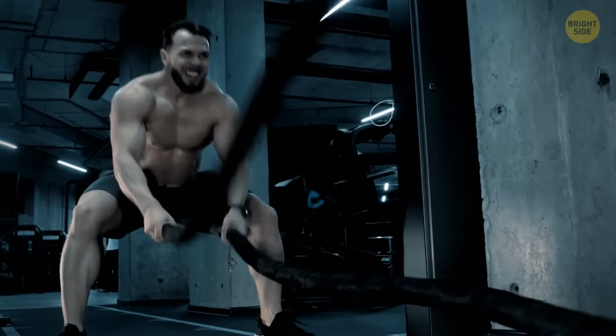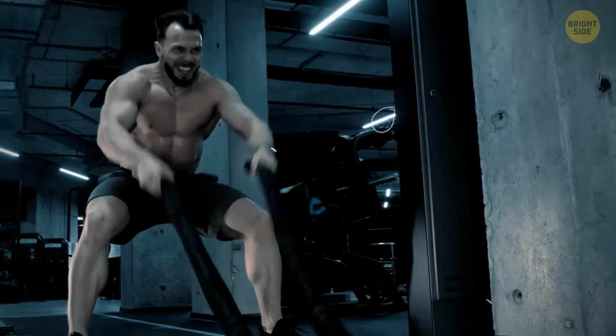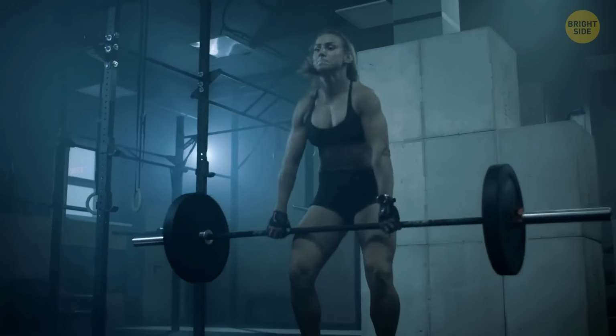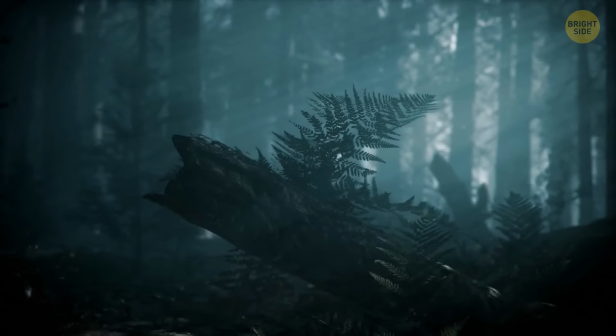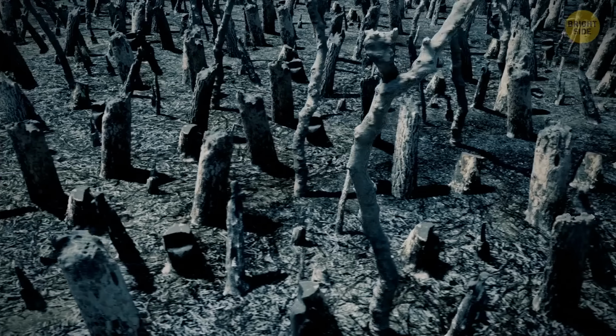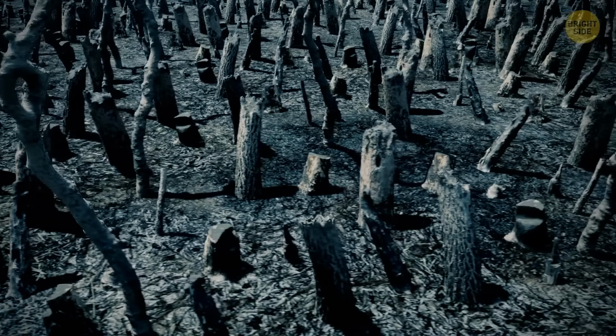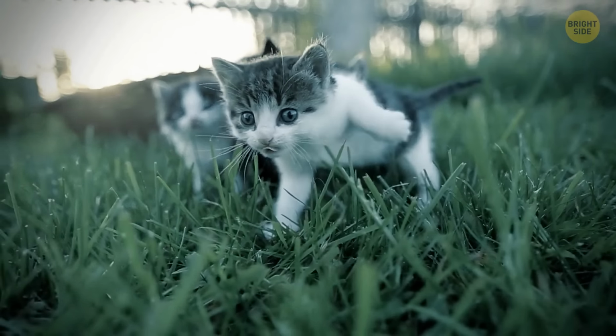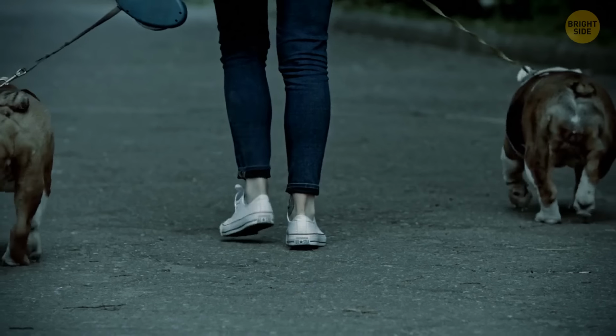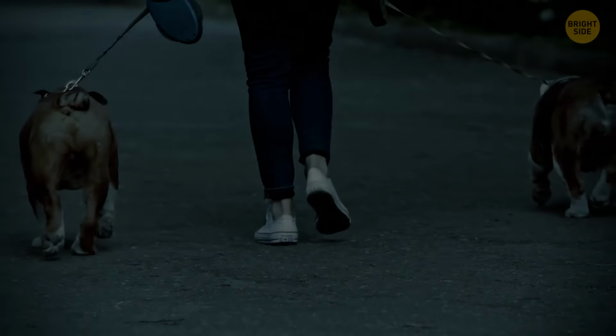You'll have to get incredibly pumped up just to walk there. You have to literally turn yourself into a bodybuilder just to get to work. The worst thing is that with such gravity, it'd be incredibly difficult for plants to survive there. They'd need at least a little freedom to rise up from the ground. And animals. Our dogs and cats would have to turn into little balls of muscle to survive there.